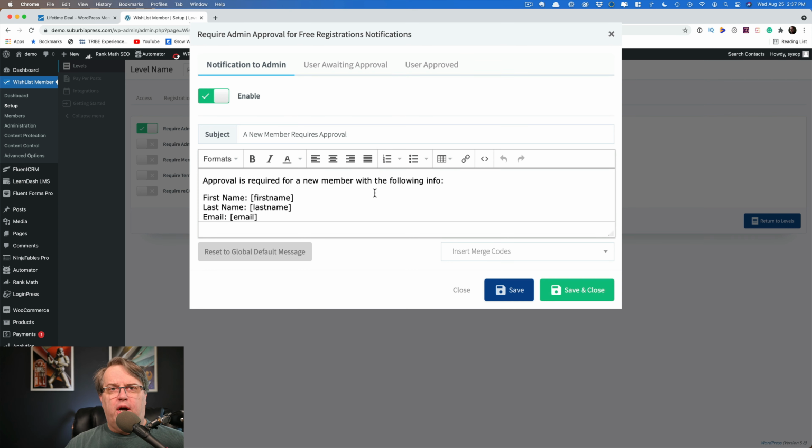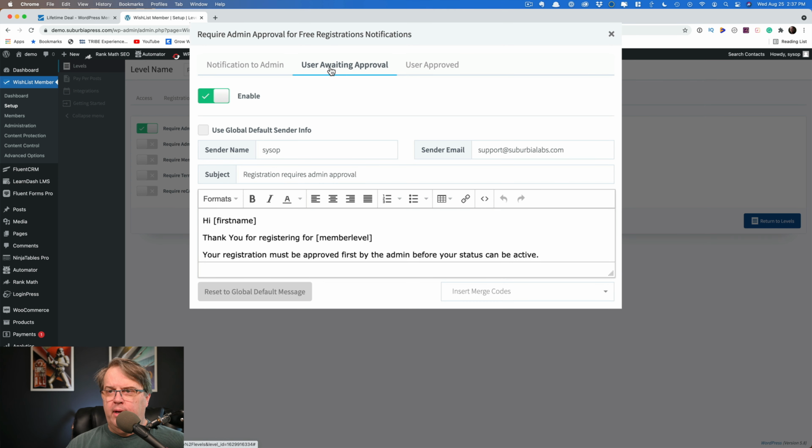They have basic stock information in here. But if these are your customers or your potential leads, you probably want to dress this up a little bit and give them some better information. And as far as these little shortcodes over here, you can see where it says insert merge codes. That way you can say, do you want somebody's first name, last name? There's quite a list over here of what you may want to insert. And then you can see the notifications. There's the notice to the admin, there's one for the user waiting approval, and there's what the user gets when they're approved.